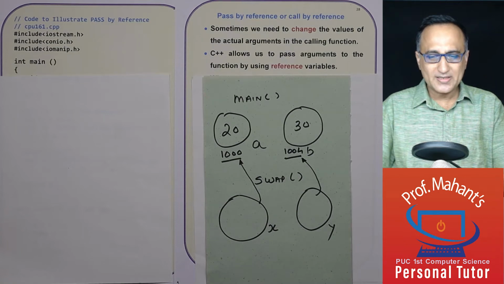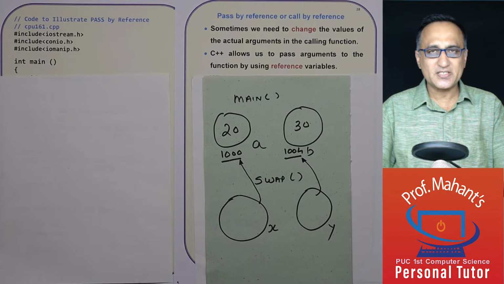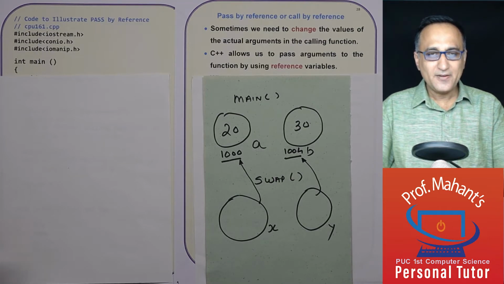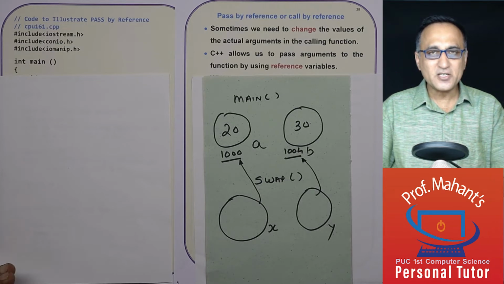We shall now talk about something called pass by reference, or call by reference. At times during programming, when we're using functions, we are required to see that the values of the actual parameters themselves are modified. What it means is, if A and B are declared in main, and I do something in that function called swap, that change should be reflected in main also. In the sense, if I modify the value of A and B, it should be different in main also.